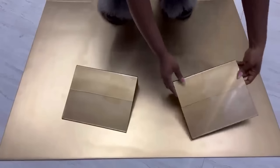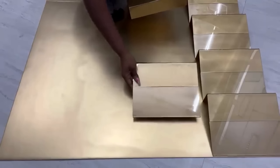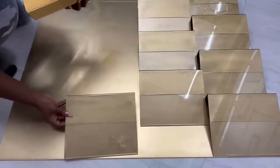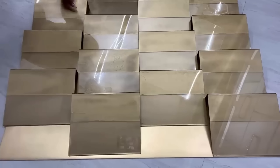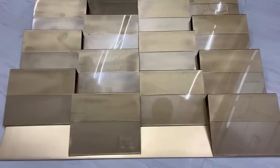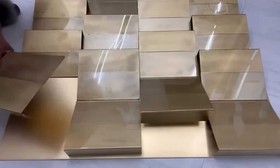Now I'm going to be attaching the acrylic photo frames on the foam board. This is the design I was going to go with initially, but then I figured out another way to achieve the 3D design I would like. All I'm going to be doing is making sure that I have two lower ends meet, and then as the design goes on, the higher ends are going to meet as well.